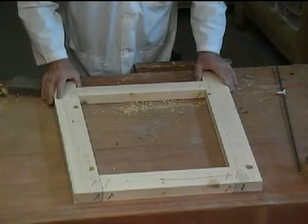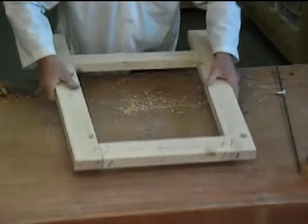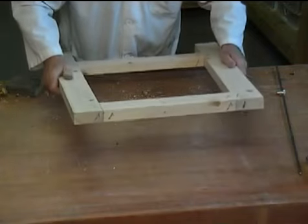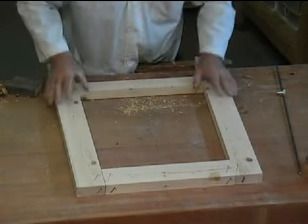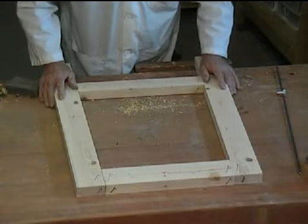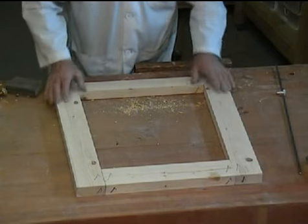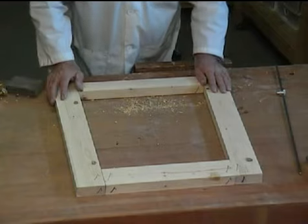Now, my opinion is that one of the ways of testing how strong a joint is, is how it feels when it's dry fitted. This is absolutely solid even now. So you can imagine the strength. This is actually stronger than a comparable mortise and tenon. Okay, now you just follow the same procedure with the other legs and then proceed to the next step.